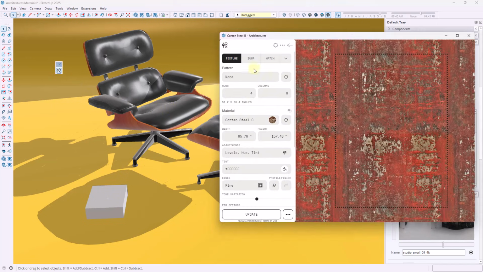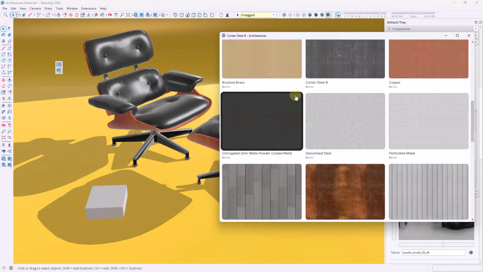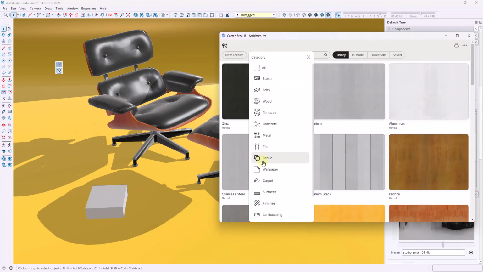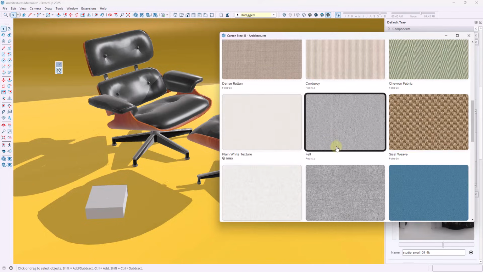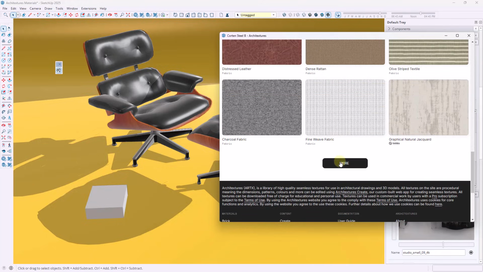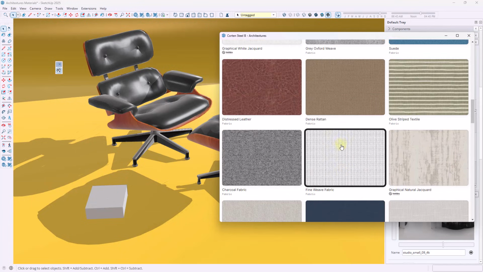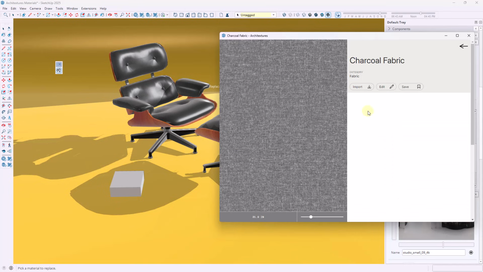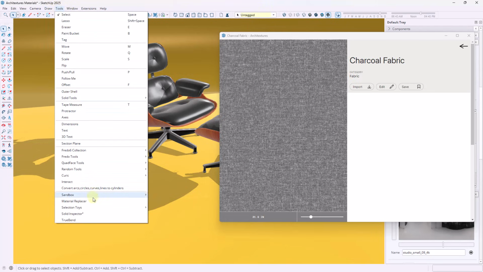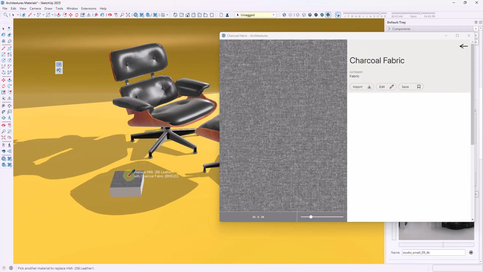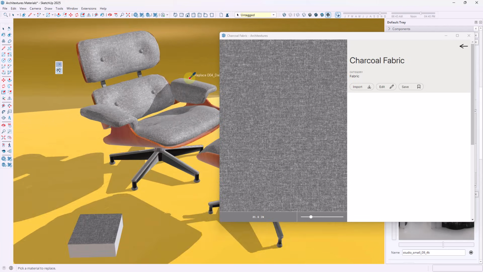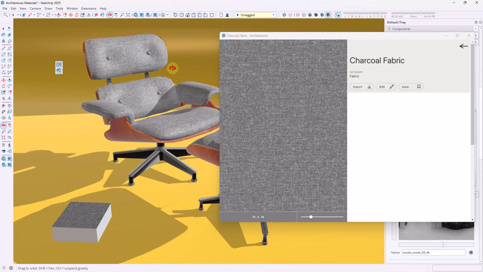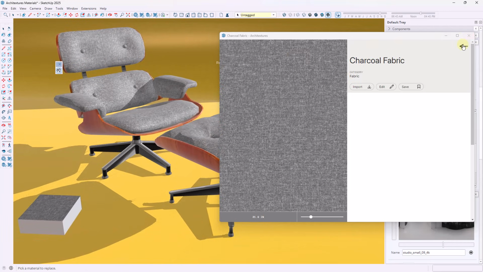Well, in this case, Architextures has a material library of fabrics. So if I go into fabric right here and I click, notice how I've got all of these different options, right? Bunches of different fabrics in here. And so let's say we wanted to make this a fabric like this charcoal. What you could do is import the fabric right here, apply it to this surface, and then use the extension Material Replacer in order to swap out this material for this material inside of SketchUp. So this chair looks really good, and you're able to replace materials with other materials.